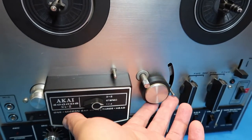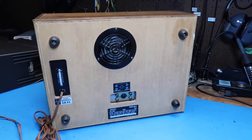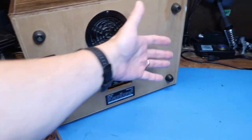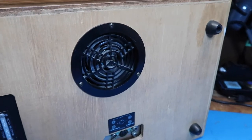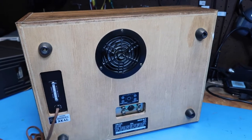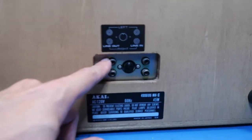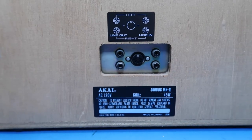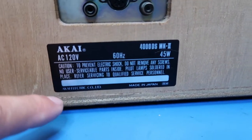This looks like a high-quality tape speed mechanism. Now let's look at the back — or perhaps the bottom, depending on how you lay it down. It has feet on both sides so you can orient it horizontally if you want. There's a fan here to dissipate heat from the motor. In 1979 this would be all solid-state; before then it might have had vacuum tubes. On the back you can see line out, line in, and what looks like a microphone connector — maybe a DIN 5. Here's the nameplate and serial number.